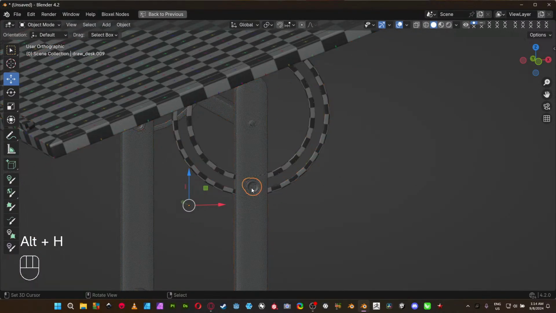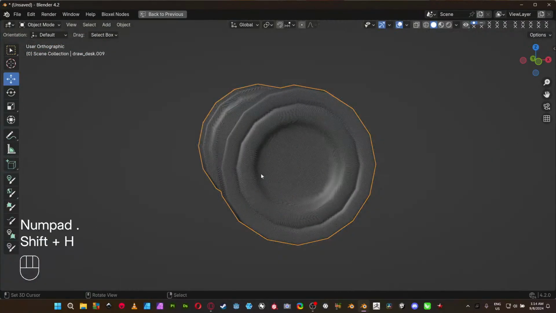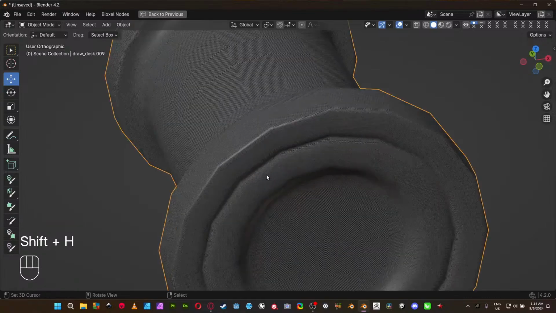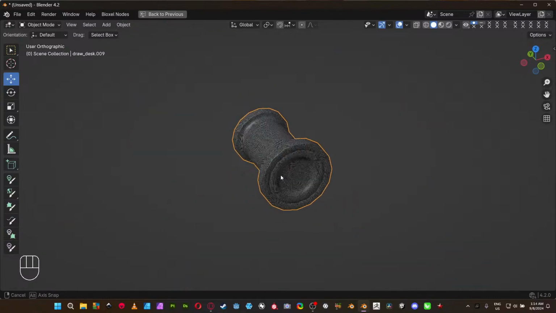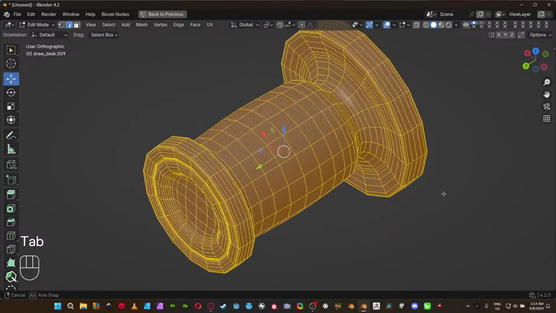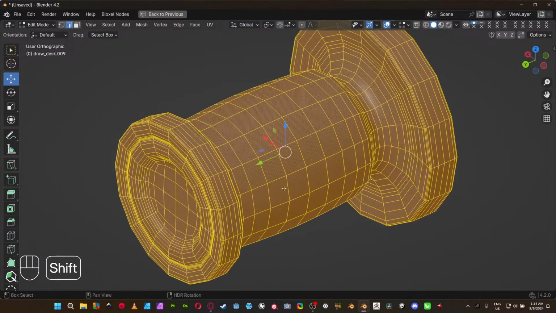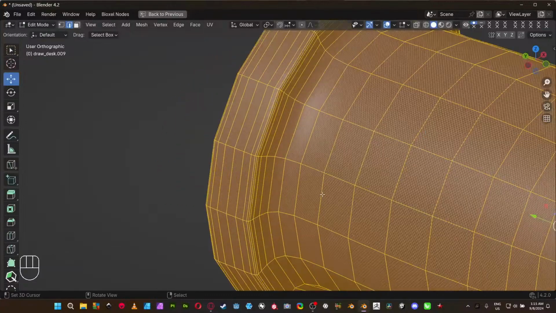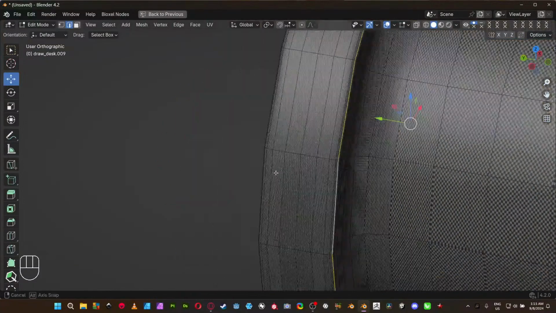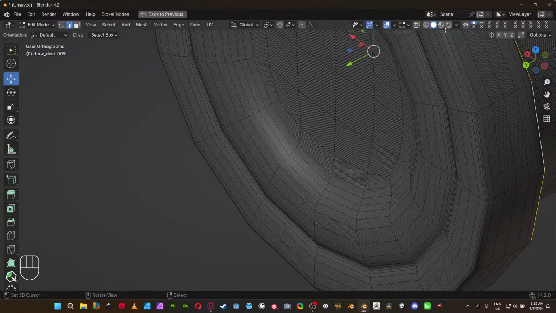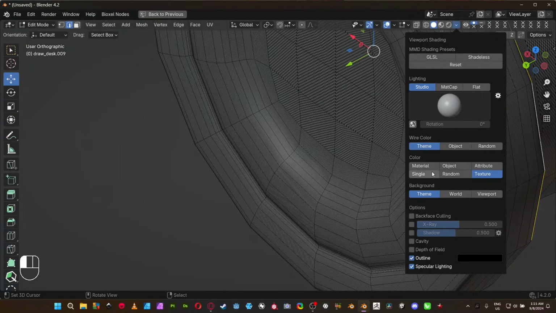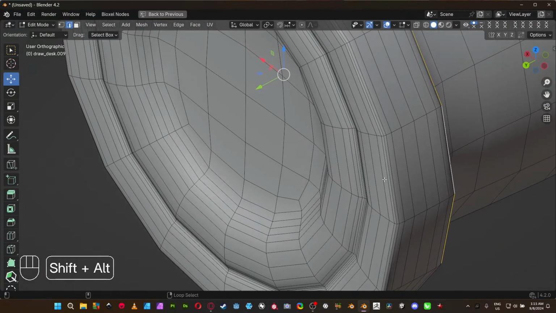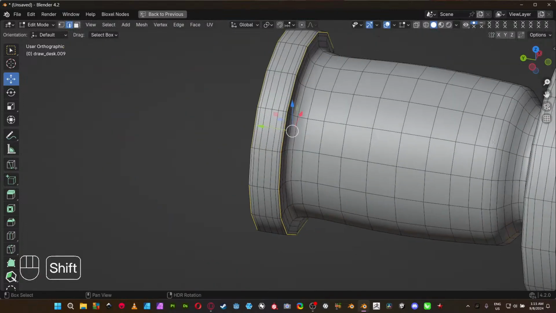Let's just go for this screw that is for adjusting the height of the desk. As you can see here, it doesn't have any information in there, but we're gonna be able just to see things in here. So let's just mark a seam in here. Let me change the texture because sometimes this is a little bit annoying. Let's just mark seam in here.